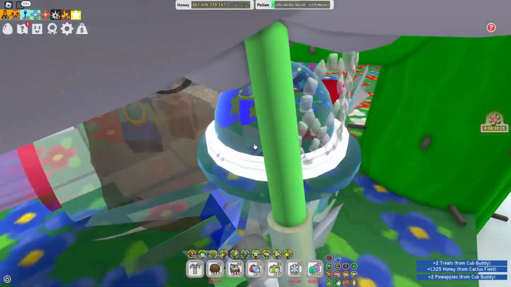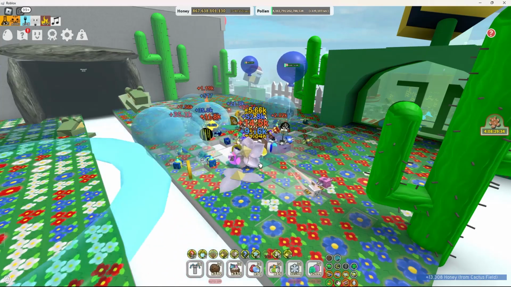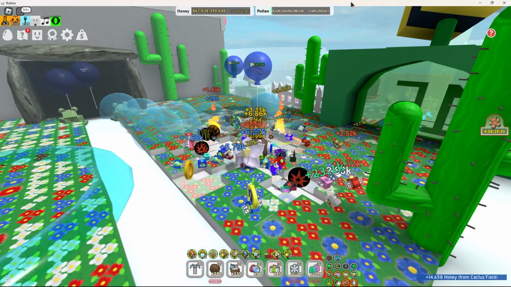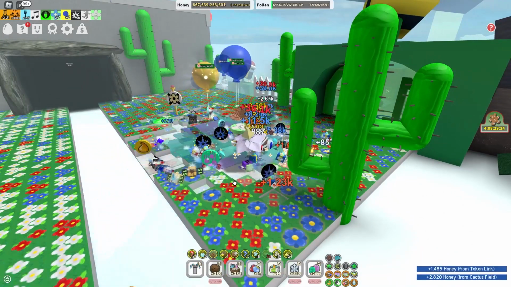There's also another method. Alright, so you go out of full screen with F11, hold your mouse down, and then go up to the white thing, go back into full screen with F11 again, and boom, easy auto clicker.